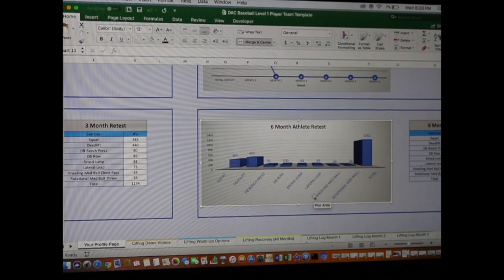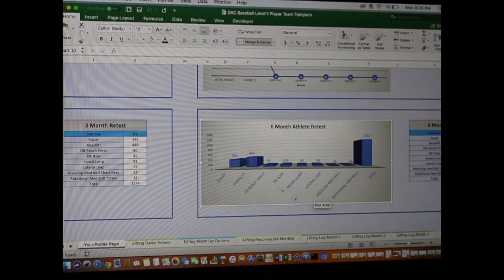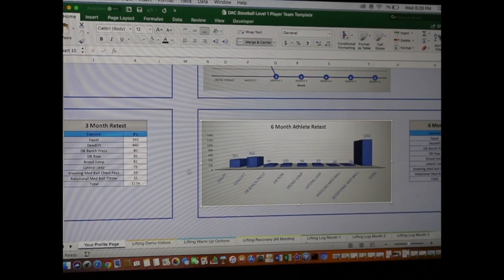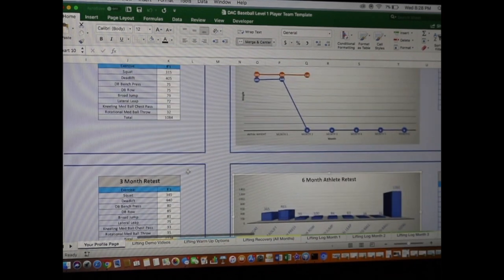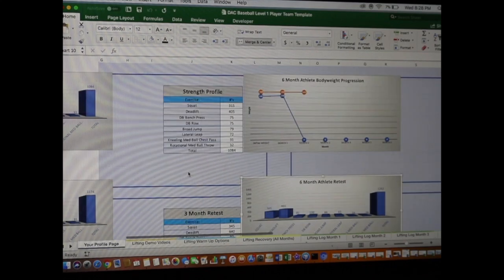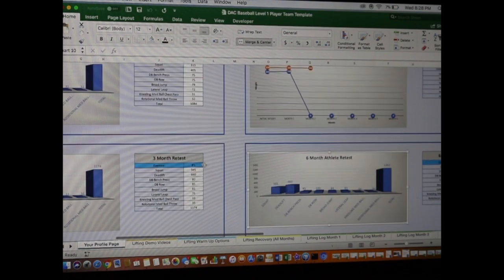And not only that, if you have your athletes print these profile pages off at the end of the lifting program, you're also going to be able to see which guys made the most progress, which guys really didn't, and where everyone's at and what they need going forward. I just think it's a good thing to have everything in one place so that you can track the progress in the weight room and see how they did.